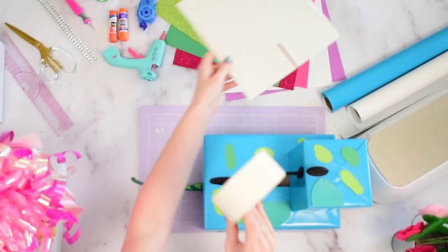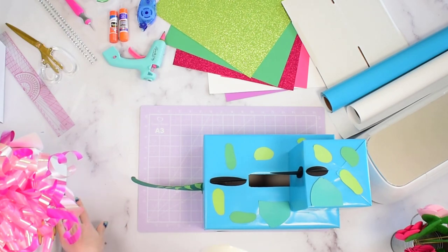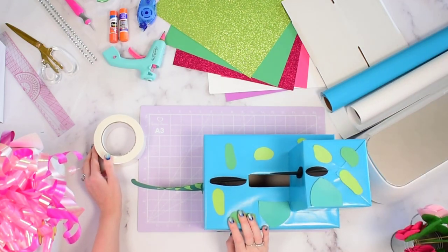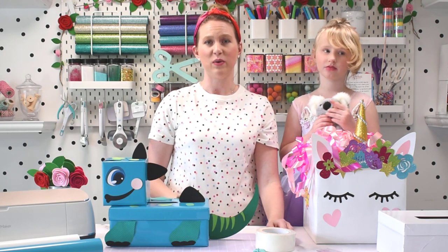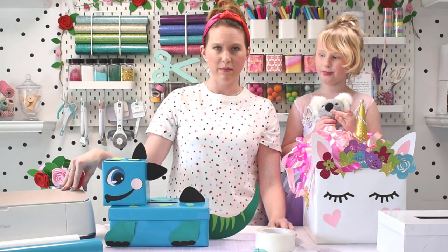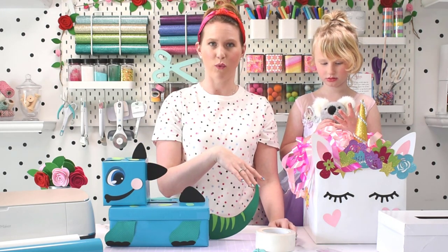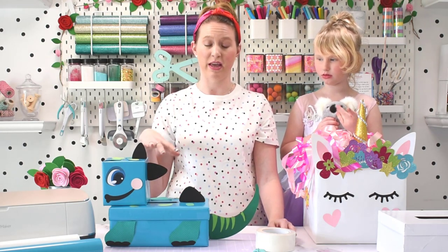In order to get your boxes decorated, you are going to need some masking tape to put the boxes together if you're opting for one of these square boxes, and you will need some wrapping paper. If you don't feel like wrapping, you could always have your kids paint the boxes with some acrylic paints — that's always a great option to get them even more involved. You can use a Cricut machine for this, but I also have printable PDFs so if you want to get your kids going with some kid-friendly scissors and have them cut out these pieces for their own boxes, that's super easy to do and they can definitely be involved.